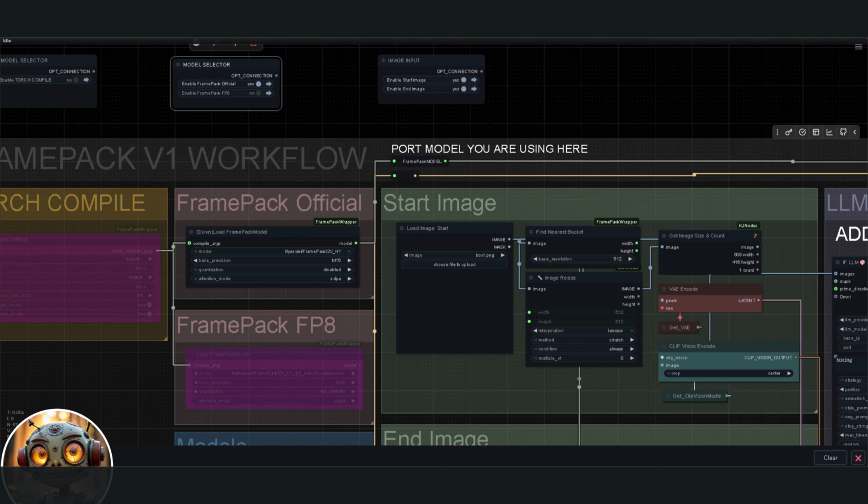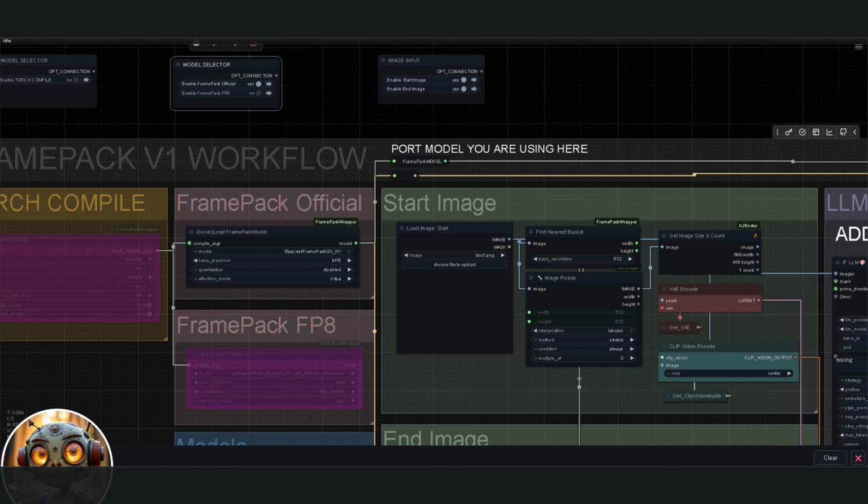And to be honest, I don't think you need the original Framepack files if you already have access to these updated models. I'll still walk you through how to download and store the originals on your drive in case there's a workflow update that makes use of them later on. The workflow itself is going to look exactly the same. What will likely change is the underlying code. So if you already have the web UI installed, you can copy and paste your existing models directly.